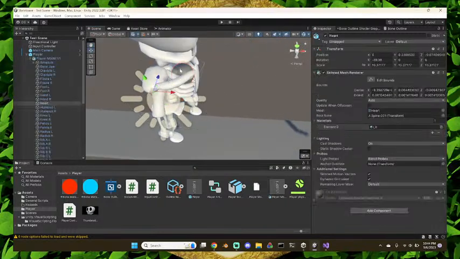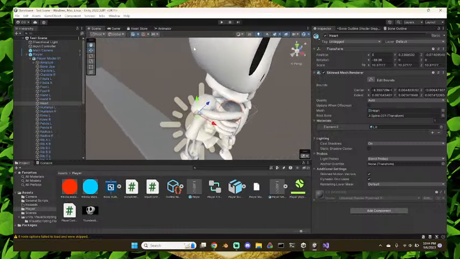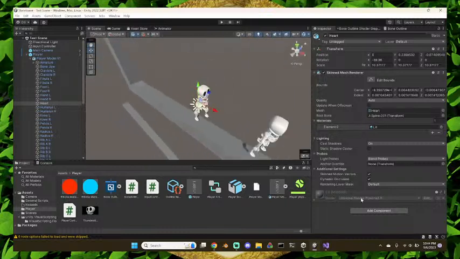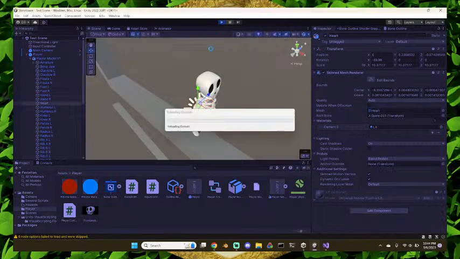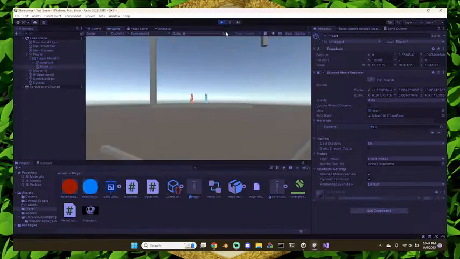Wait, is that it? Oh, this is the heart. And it uses the lit material right now. The layer is default. Let's first see if it's actually rendering here.